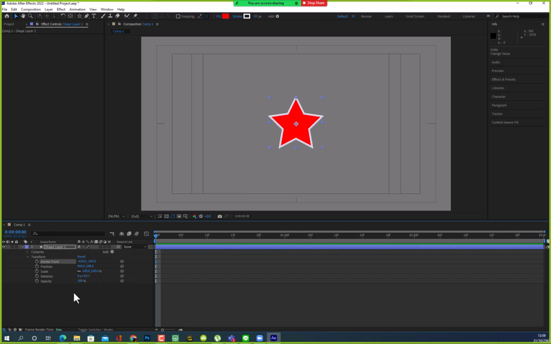So this time, if I rotate the object, you see what happened. This is most likely what you expect. See? All right. So now this is the anchor point.